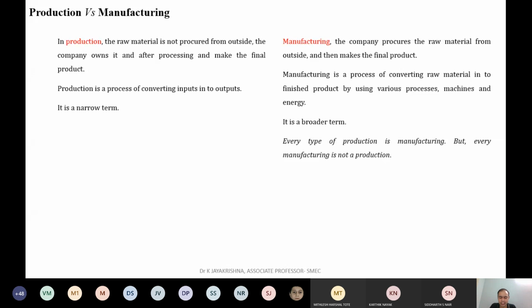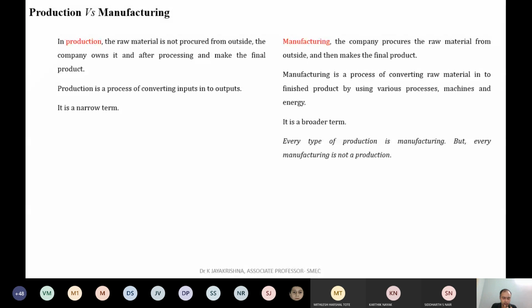Production means just conversion of raw material into finished goods. Just remember this. Raw material here means raw material itself, semi-finished goods, sub-assemblies, or even some parts. So there are three categories, right? These are what is going to get into some big component for getting assembled.